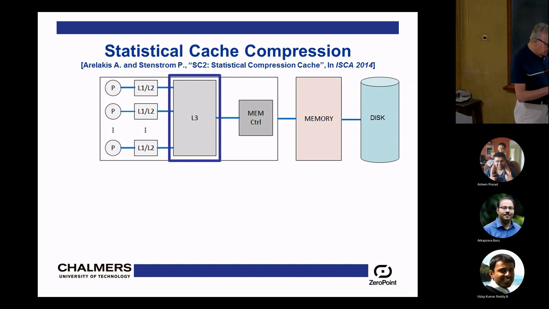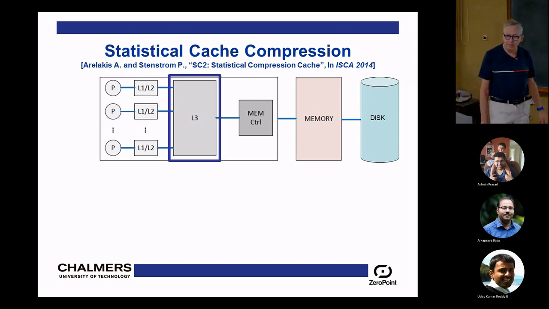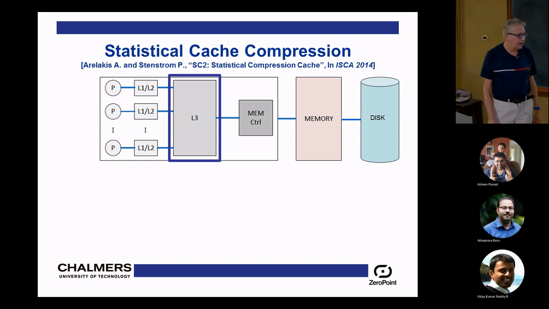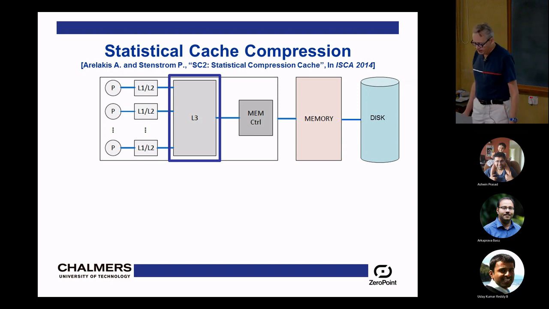So applying compression to the last level cache is quite attractive, and the reason for that is that you probably know that pretty much 50% of the microprocessor chip is used for caches, and you always ask for more. There is this rule of thumb that if you increase the capacity by a factor of two, then you would reduce the miss rate by the square root of 2. It's a fairly good estimate of how much it means to increase the capacity. So we always want to make the last level cache larger.